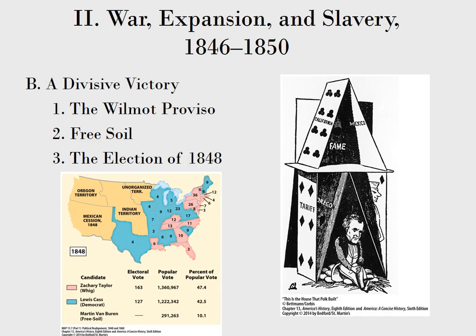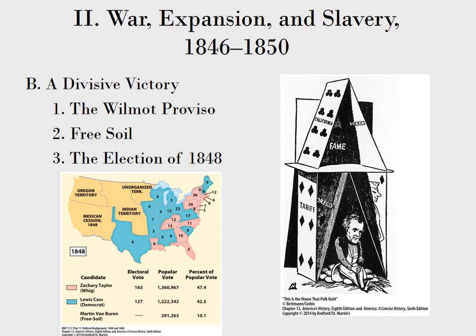Fear is going to increase over a slave power conspiracy growing in the U.S., and that's going to start to dominate national life. They're going to try and thwart that plan or stop that plan. So they're going to start a free soil movement. This is organized by the Free Soil Party. They claim that slavery threatened republicanism and Jeffersonian ideals.